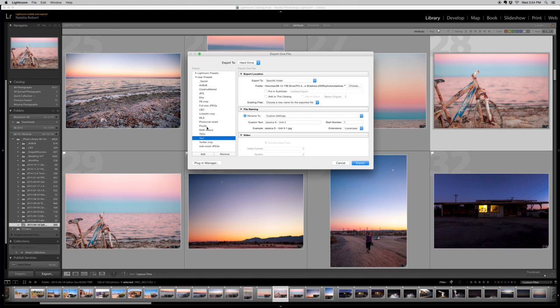Now, say you've added some presets in here and you're like, you know what, I made a mistake, I made a goof, I need to delete it, or you're no longer working with that client. You can click on it so it's highlighted and then click remove and it will be removed. Now, note it didn't confirm, it didn't say, are you sure you want to remove? So, my recommendation is if you do that, be very, very sure before you click remove because there's no going back. It's just going to be gone.